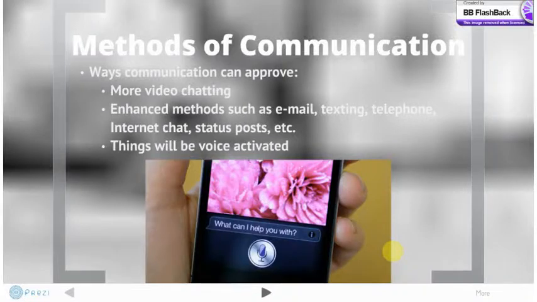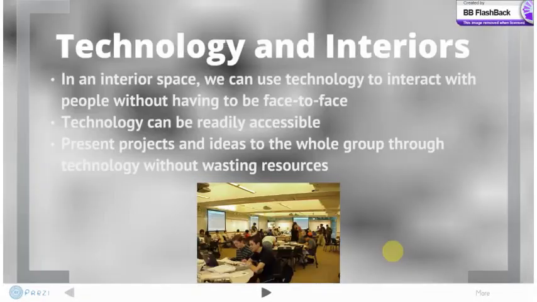Communication can improve through more video chatting, enhancing methods such as email, texting, phone, internet chat, status posts, etc. As we continue to move forward in technology, voice activation will become more common. In an interior space, we can use technology to interact with people without being face-to-face. Technology can now be more readily accessible, and projects and ideas can be presented to a group through technology without wasting resources.